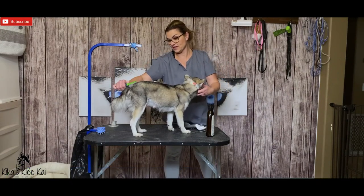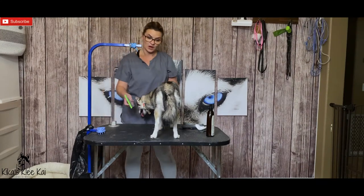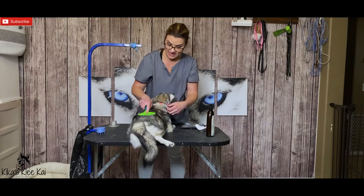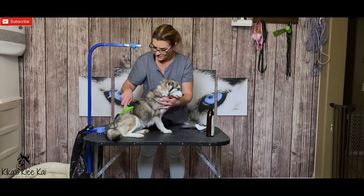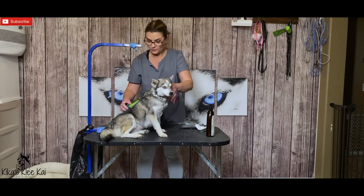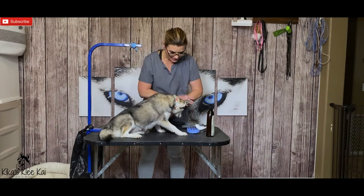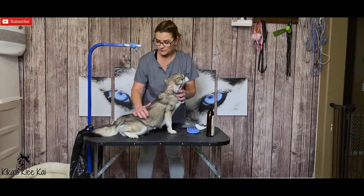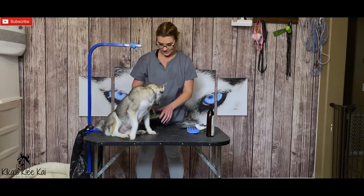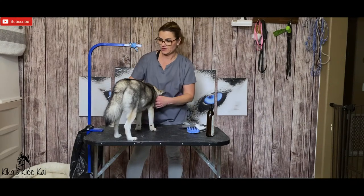Now, one tip, if you have a dog who is shedding a lot, like Nala is right now, the best way to do it, if you are not going to take her to a groomer and you plan to do it yourself, is to give her a bath first. If you bathe her, it will loosen up all of this stuff while you're bathing. And what I like to do is use this Zoom groom with the soap in her, and it will just loosen up so much. However, you have to make sure that it doesn't go down your sink and clog up your sinks. So if you do plan to do that, just either put a stopper or something in your sink.